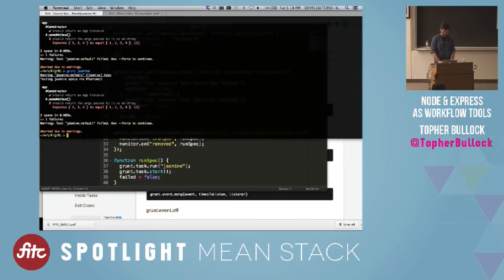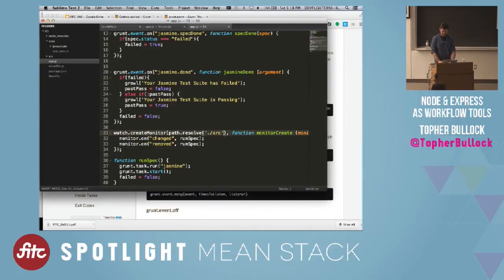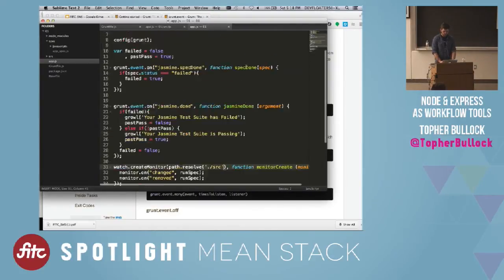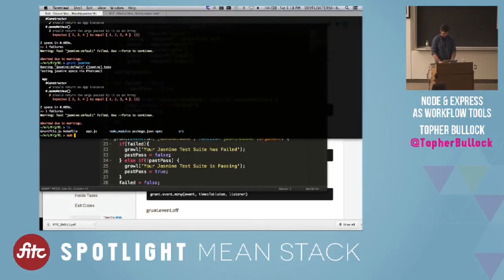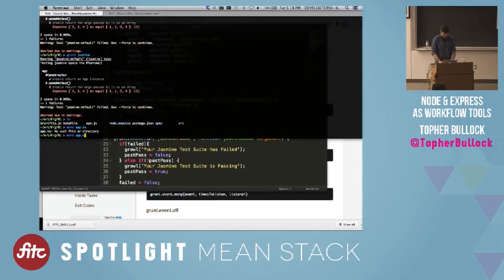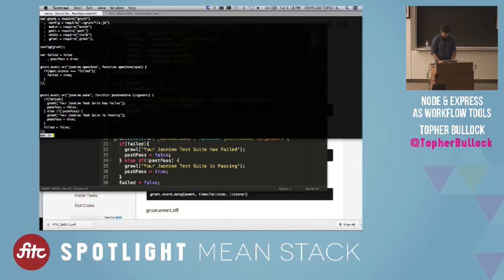Am I editing the wrong file? It's possible I'm editing the wrong file. Nope.